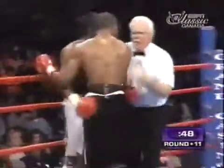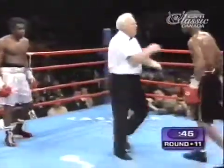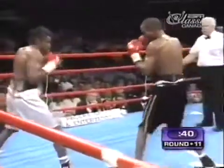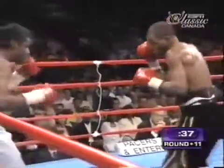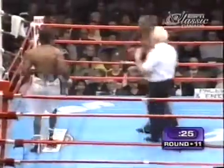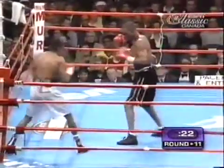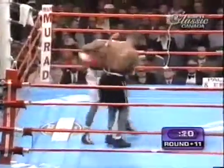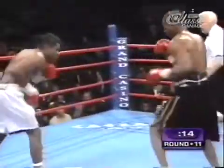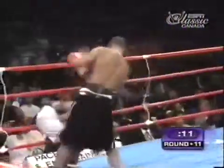Again. He's being warned about putting. When tape comes off the gloves, they'll stop the fight and do something. What do you do when the hair comes apart? I don't know if that's in any rule book. Yeah, he's having a bad hair day, isn't he? Still in his eyes. The referee would just have to cut him off, I guess. And again, it could be dangerous for Hopkins. Final seconds, round 11.